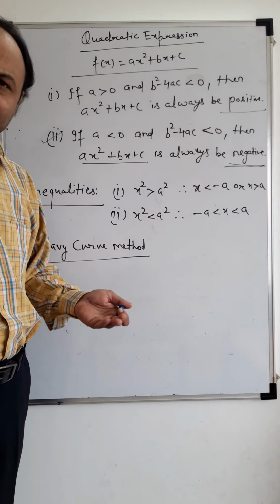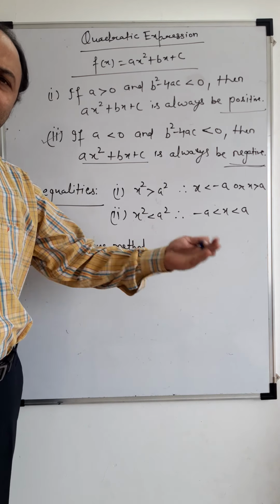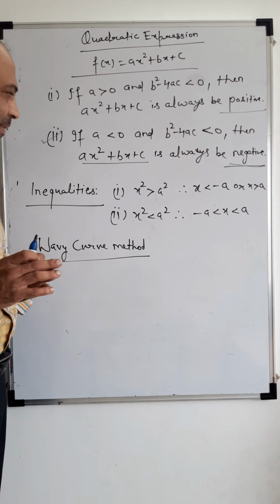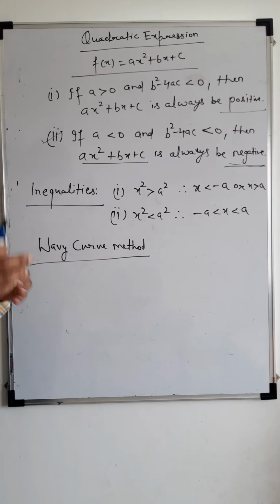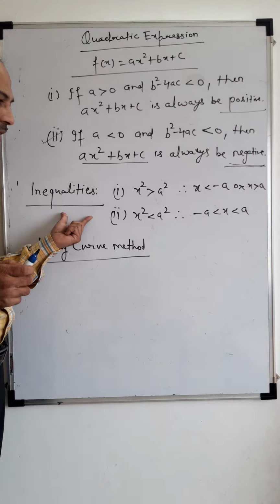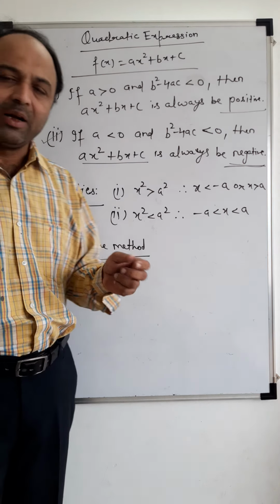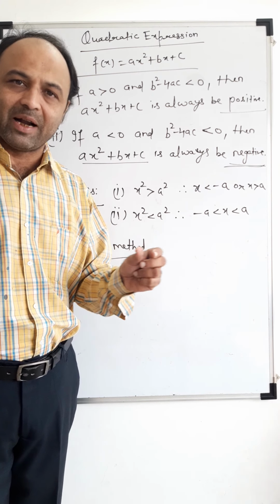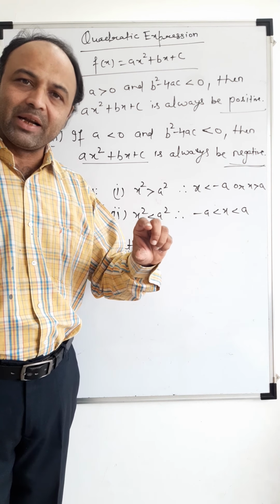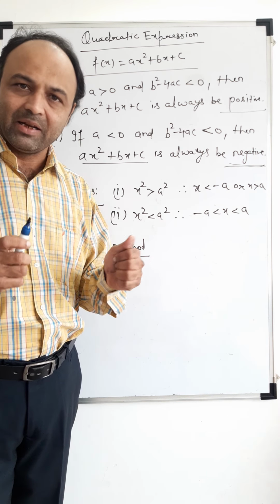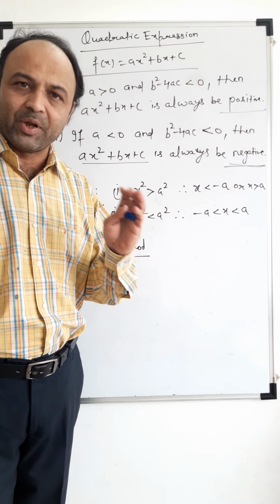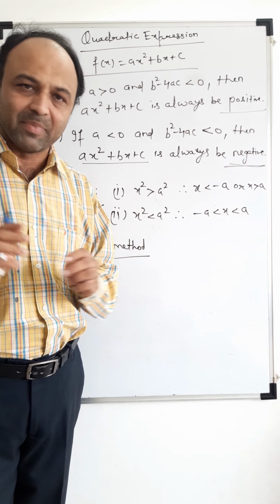There are a lot of things there, but those are there for JEE Mains and Advanced. But in NDA, in quadratic expression, these two are important to understand. Correct? So we'll move now to the next stage, inequalities. Basic, all of you are aware, when you multiply by minus or divide by minus, the inequality sign gets reversed. Fine? This is the basic property of inequality that you have to always remember.